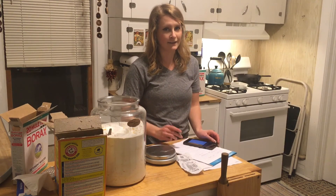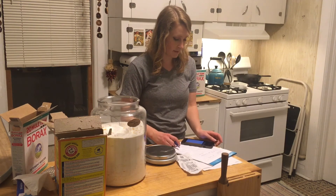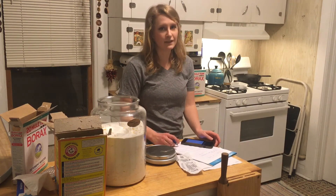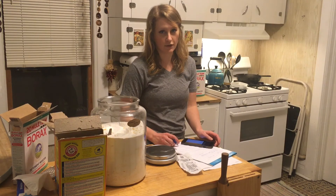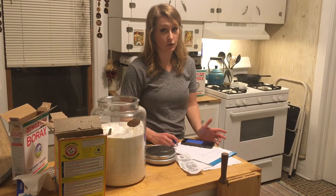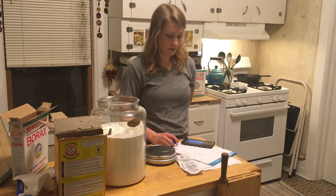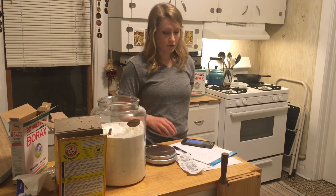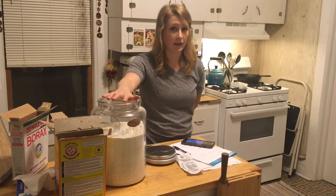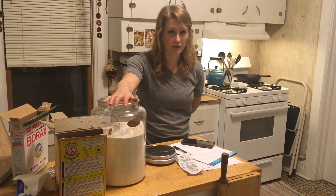So I went ahead and wrote down information for a liquid detergent. I looked up the price of Tide Downy, and they wanted $10.77 for a liquid detergent. I looked on the back and it was rated for about 48 loads. So if you take $10.77 divided by 48, each load is going to cost you about 22 cents. You're going to save a whole lot of money — this DIY is 9 cents per load, where buying a standard, very popular liquid detergent is going to cost you 22 cents per load.